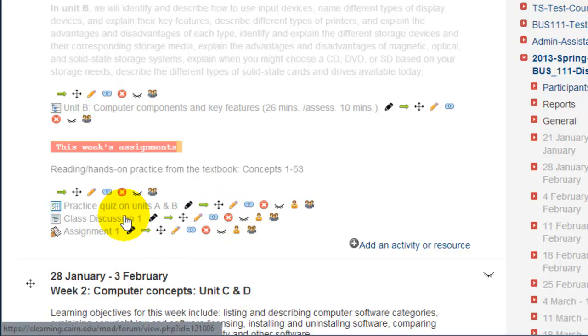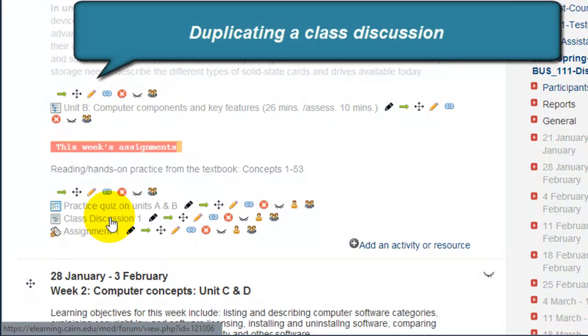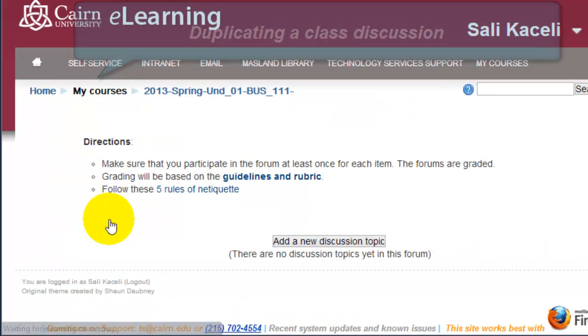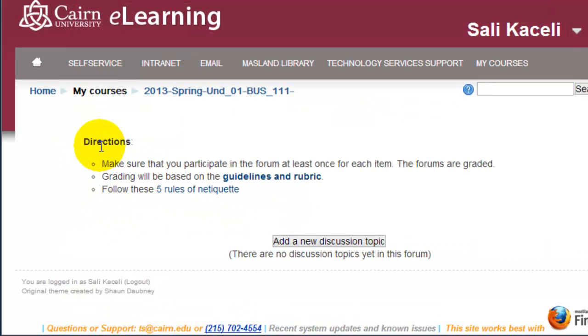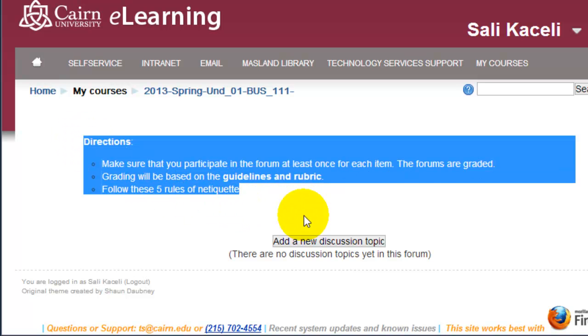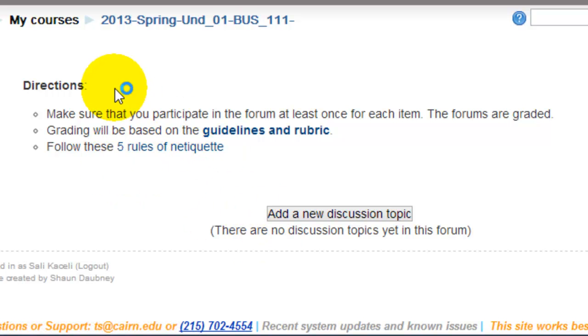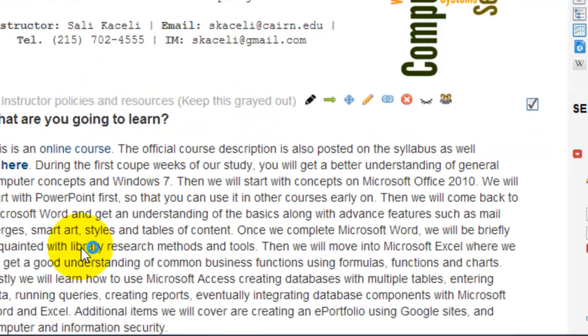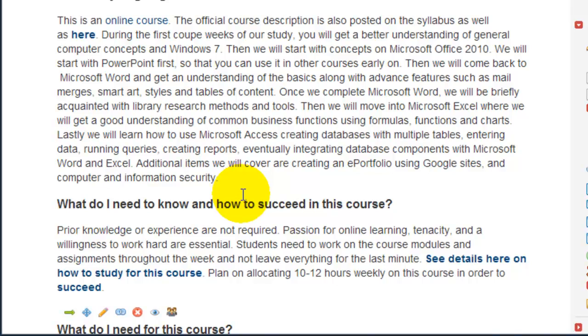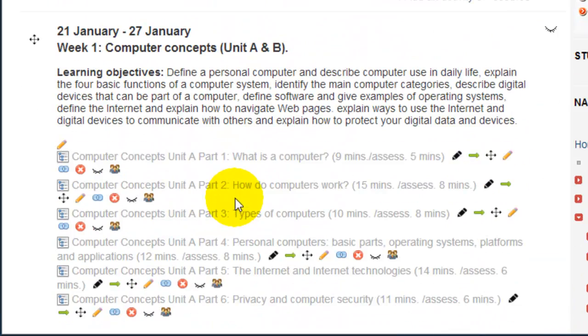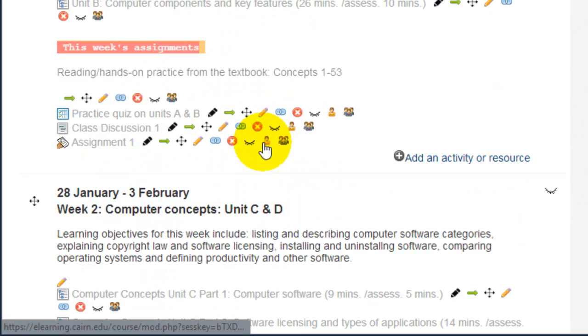Like I said, you can do this for quizzes, for the shells, for the different quizzes. You can do it for assignments. You can do it for class discussions. So here, for example, I have class discussion number 1. I can specify a forum, and in that forum, I can just have general stuff to start with, such as the guidelines and the rubric for that forum, and also rules for the forum. Then I can duplicate it, so I have one of them for each week, and then I can go and customize that specific forum within each week.